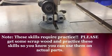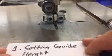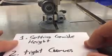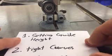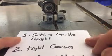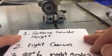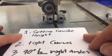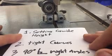Hey guys, it's Wilson, and I want to show you 3 tips for using the bandsaw. First thing I'm going to show you is how to set the guide height very quickly and very accurately. Next, I'm going to teach you how to cut tight curves on a bandsaw, almost as tight as you can with a scroll saw. And then finally, we're going to talk about cutting tight, sharp 90-degree angles.